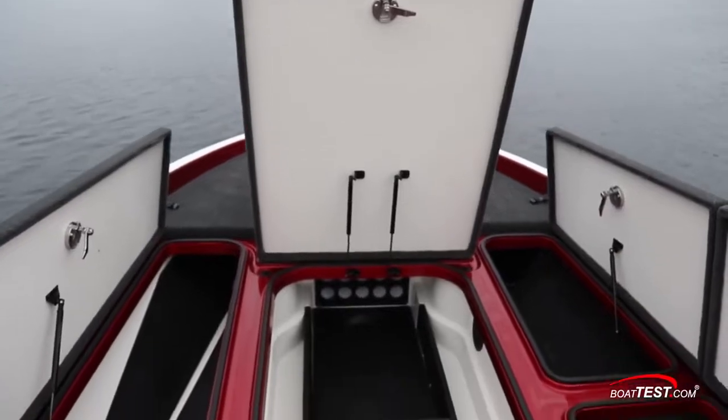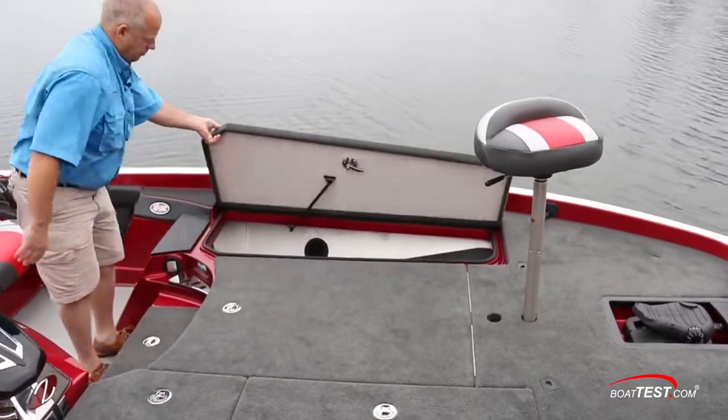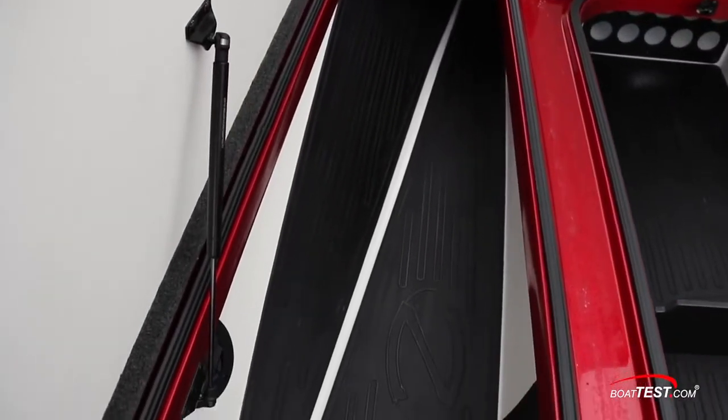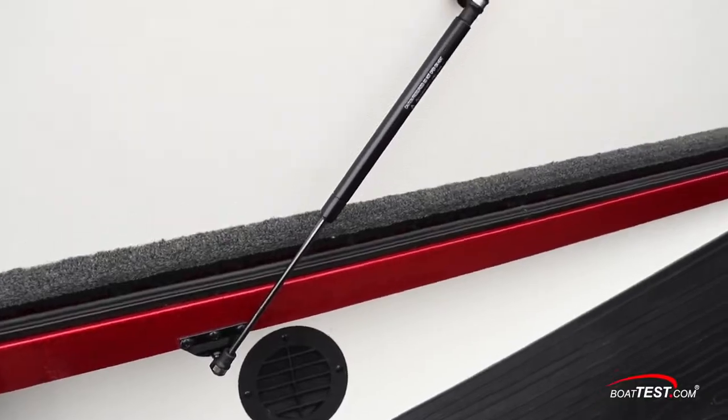A big bass boat is expected to have lots of storage, and the Z520C delivers. This locker outboard to port can accommodate rods up to 8.5 feet long. The hatch closes on a thick rubber gasket, opens on a gas strut, and is lockable.